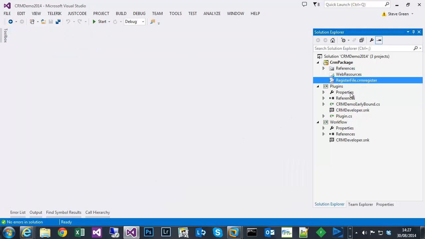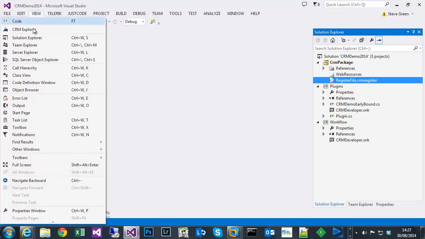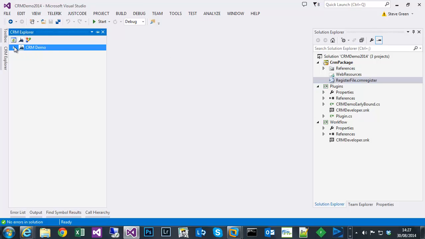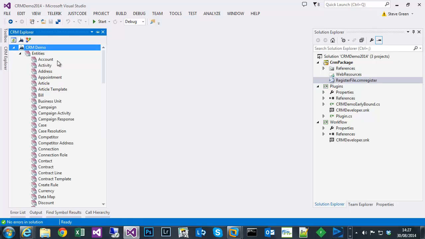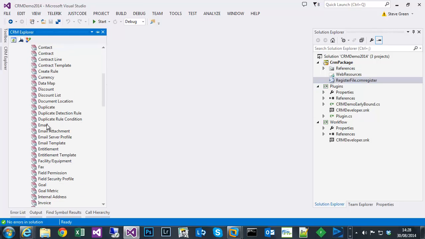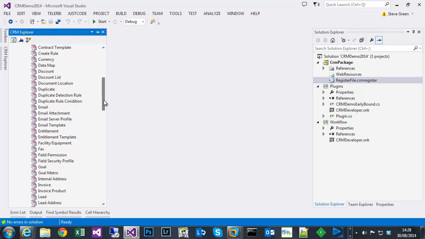I've deployed that. At the moment there's no actual business logic, no plugins or workflows, but we're going to create a new plugin. So if I bring up my CRM Explorer, it'll take a few seconds. Go to entities. On a create of a new email, we'll trigger the plugin. For the purposes of the demonstration I may also register it on an update, so that we can go into an email, edit the body, and see that it's stripping out the HTML tags and so on.